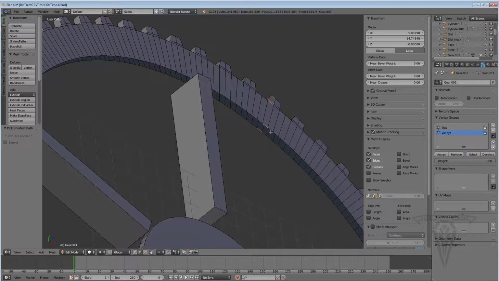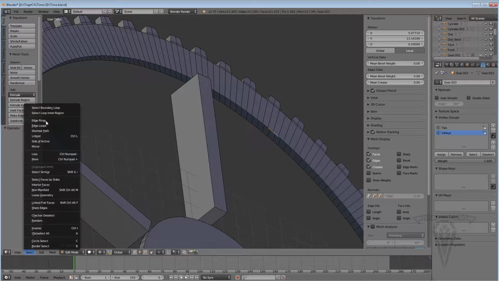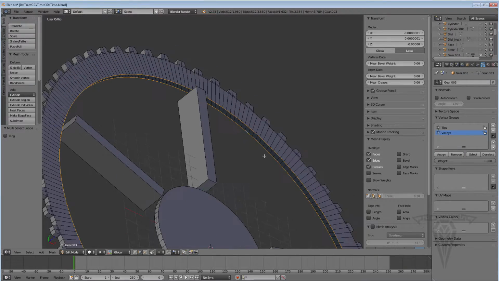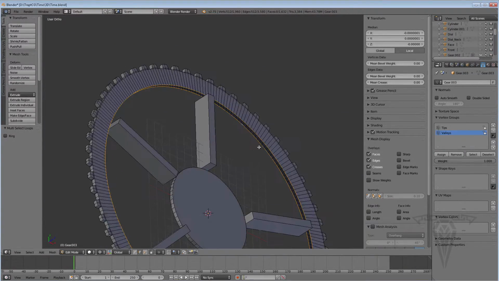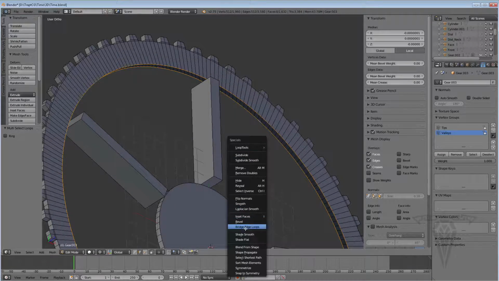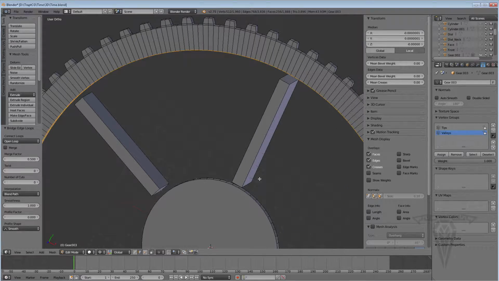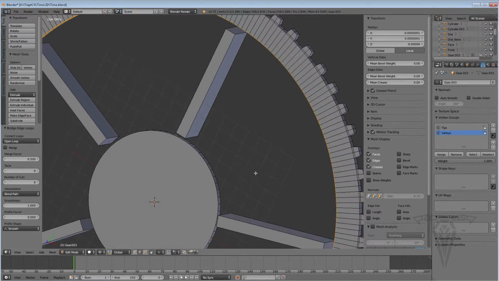Oh man, I'm having problems selecting. Why is this becoming a problem? Alt. Why are you fighting me? We go select, loop, there we go. And hold down Shift and Alt. There we go. Now it's working. Maybe my keyboard's going all wonky. So, all right, I have that selection. Just W on the keyboard and go down to Bridge Loops. Boom. Okay. So now I can come in and adjust.